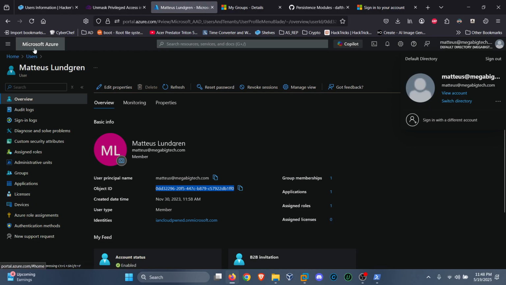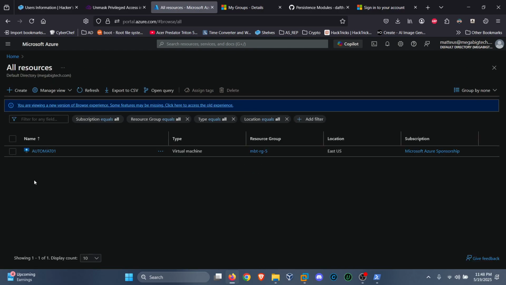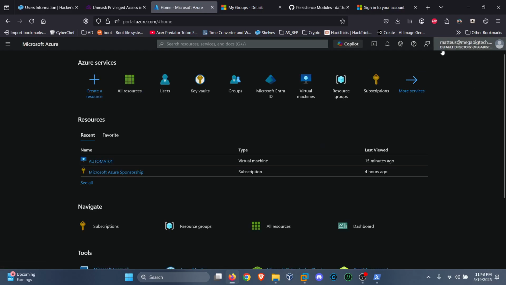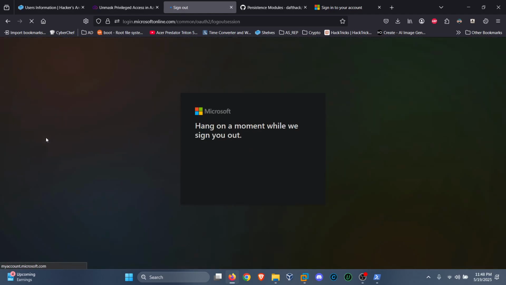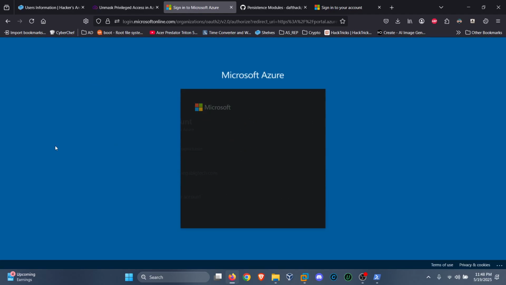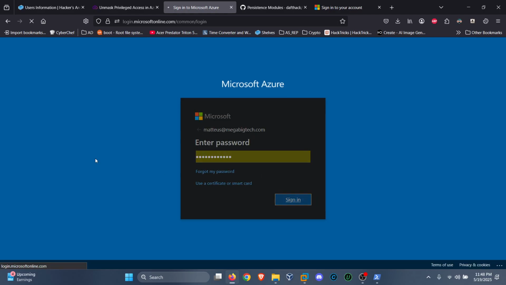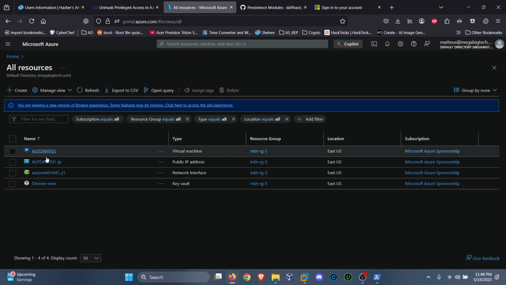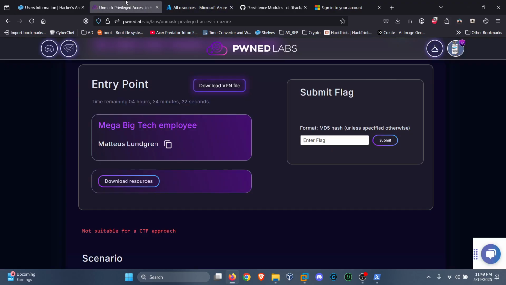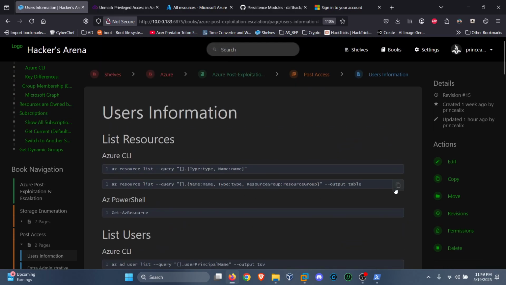So going to this now, let's check the resources we have access to. Let's go all resources. Alright, so it's not taking effect right away. I will actually log out and log back in. Maybe that should work. If it does not, then it sometimes takes a while for this to take effect. It's probably going to ask me for the password. Alright. All resources. Okay, so we have all the resources here. Again, we could have done this using az resource list.